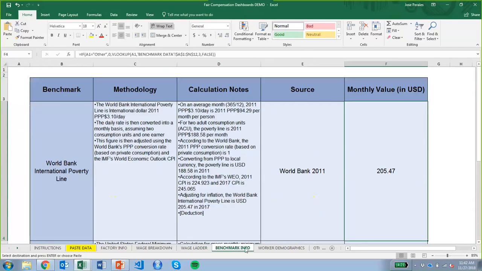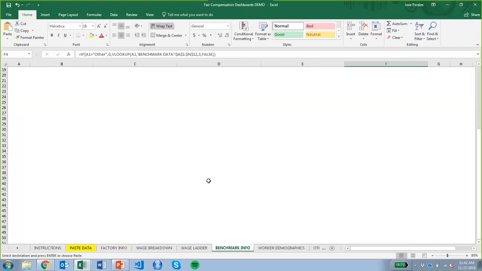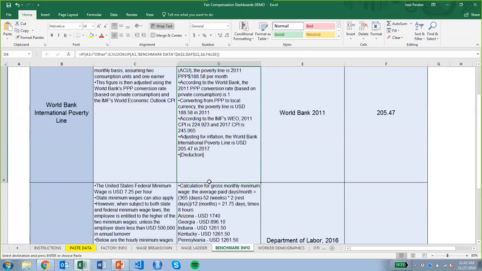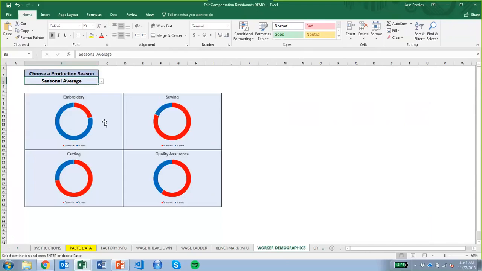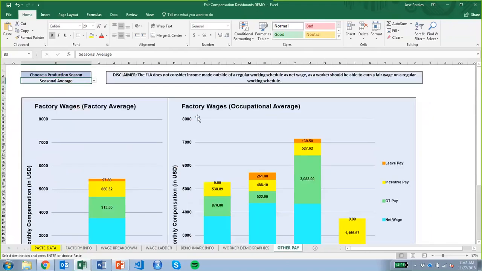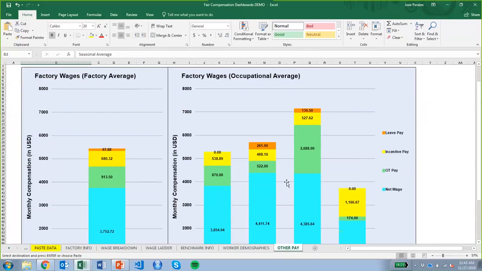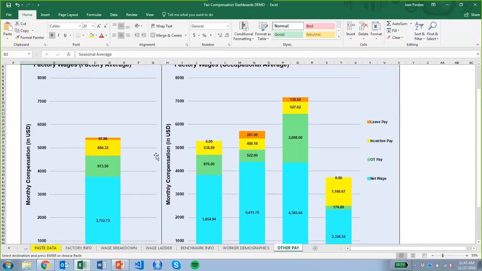The dashboard also includes benchmark information so that you can better understand how we calculated each of these benchmarks and the methodologies behind each of them. Some cursory look at the worker demographics based on gender. And then, as Renee alluded to earlier, you can look at your overtime, incentive, and leave pay in addition to the net pay earned by the workers in your facility.